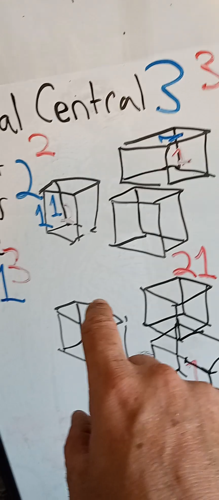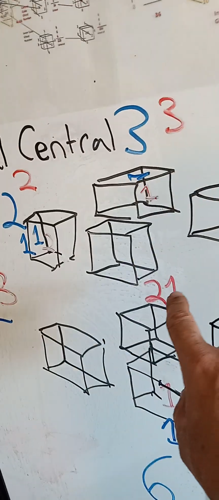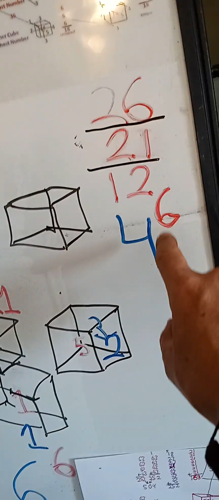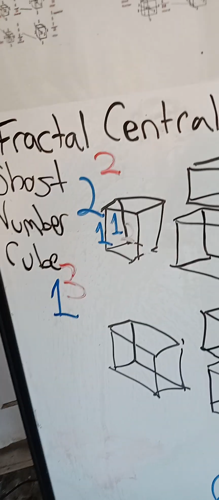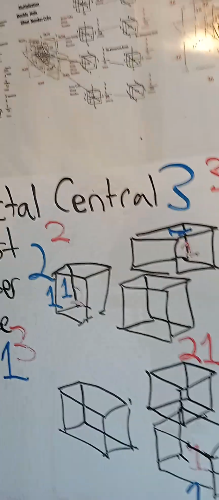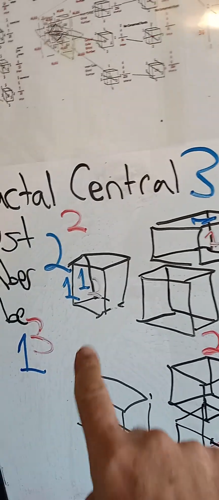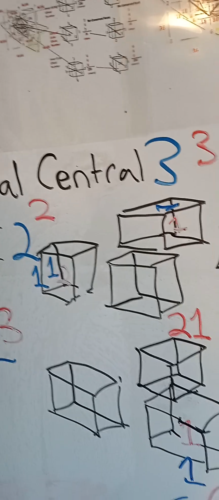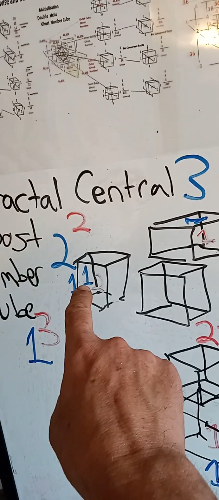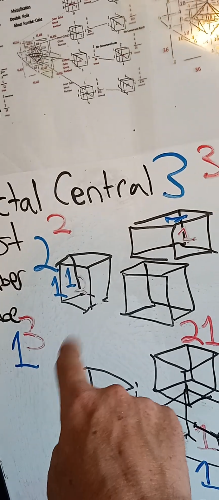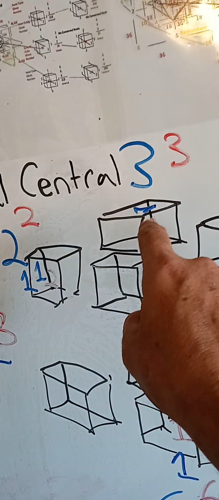And I drew an example of a fractal central ghost number cube. Inside is 21, the same as these main primary numbers, 4, 5, and 6. But then I tried to conserve as much as I could to keep them at their same value. Like 1 would be 1 on this side, 2 would be 2 on this side. Anyway, what I did, I had 1 on this side, but then I had to put 2 somewhere. And I thought I might as well give it to 1, or else I'd just be giving it to 3, since there wasn't more 4 or 5 or 6.